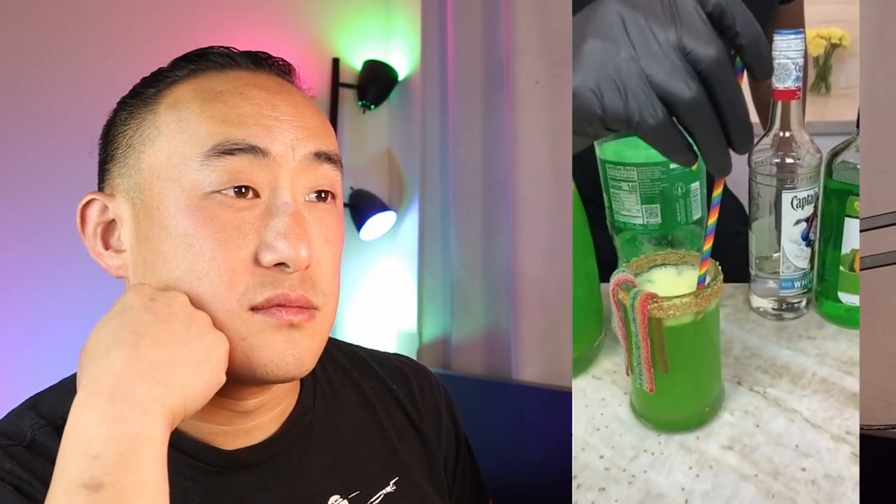He grabs some apple garnish, but why did you even put it in that pitcher if you're just gonna take it off? Why didn't you just cut extra apple garnishes for the serving glasses? No ice in the serving glasses either. 'A triple rainbow — bang!' He puts one on the side — why do you need another garnish that's exactly the same as the one inside? And what's the purpose of the ones floating in the drink? Of course one of the candies is touching the dirty table — look at how much stuff is on that table, it's a mess.